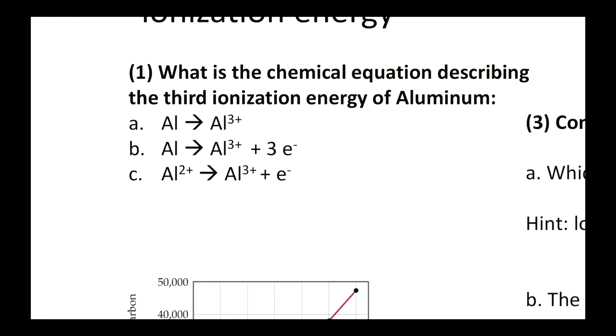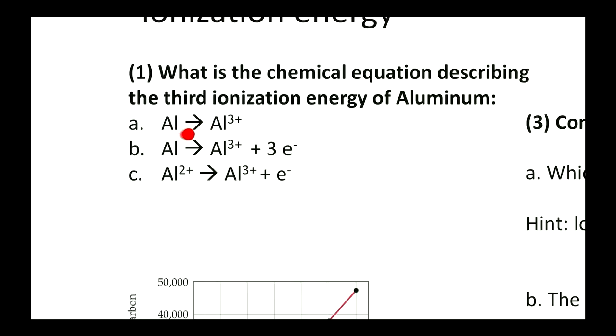one at a time. So if you were to get this question wrong, you would probably say B, where you just take off all 3 at the same time. But no, that's not what ionization energy is. It's the energy to remove the third electron. So in order to get the third electron, you might have to write the first and the second, to figure out what the reactant is in order for us to remove that third electron. A is not right because this isn't balanced.